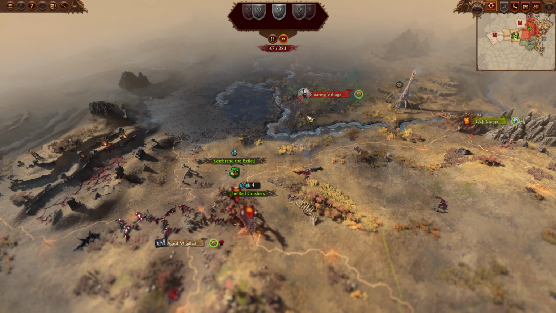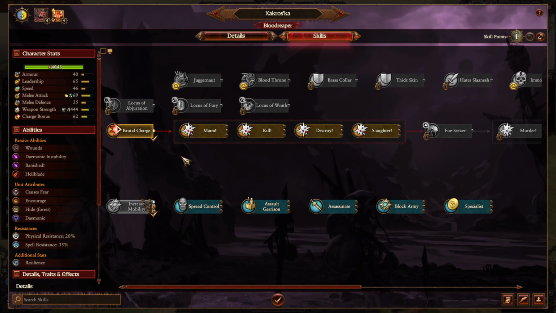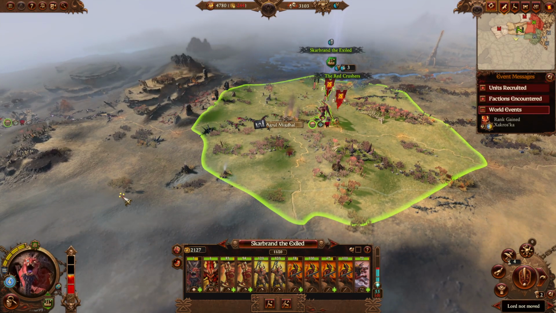And as Skarbrand, we can do diplomacy, but we're not gonna really have too many best friends in this campaign. A lot of people are going to be upset at us for blowing everything up around us. So, not going to expect too many military alliances. Okay, let's get some melee defense on this guy so he's a little bit more resilient in battle. And let's get moving.